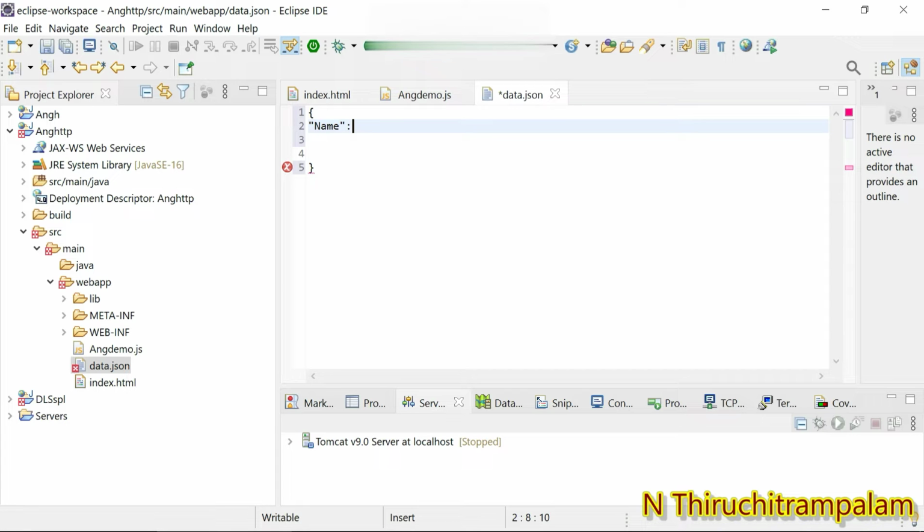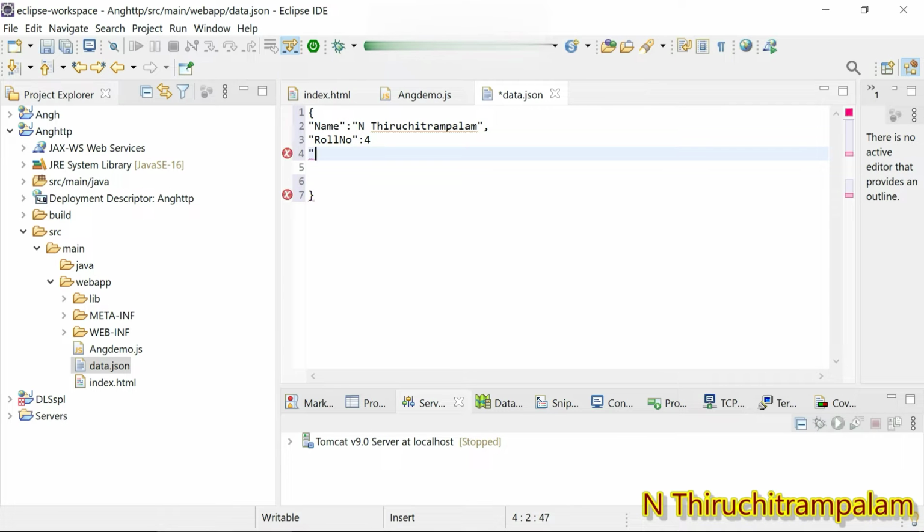So here I give the key name, and I give the value N.Thiruchitrampalam. Then the next key value pair, separated using a comma: rollno, colon, and here I give 4.